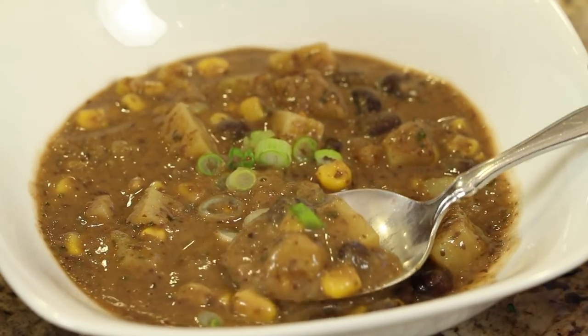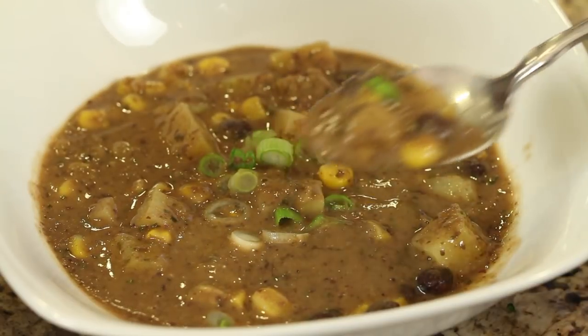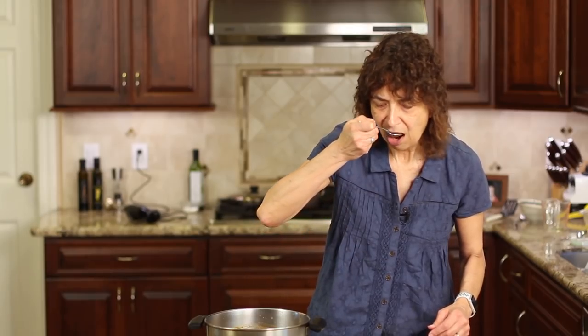Now I'm going to dig in for a taste. Nice and savory — I've got that hint of lime juice, the fresh herbs we put in, the chili spice just a hint at the end, really nice. Got a little smoky flavor to it, and the onions and the celery of course always add flavor to your soup. Delicious guys, try this — it's super easy and I know you're going to love it.